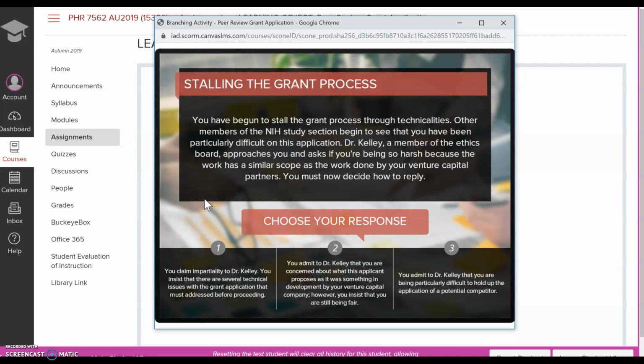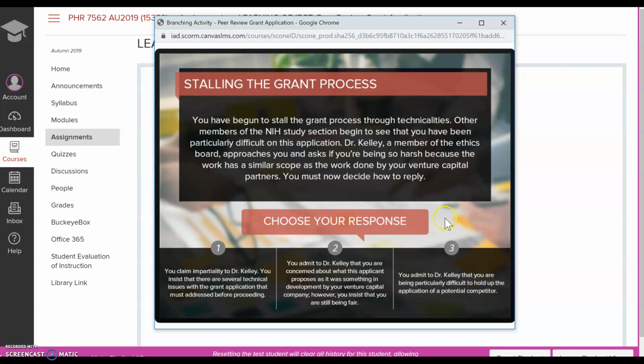They must now decide how to address the similar scope done by their personal company. So again, you can see that they are presented with three choices. They can claim impartiality, they can admit that they are concerned and insist that they're being fair, or they can admit that it's a potential competitor.